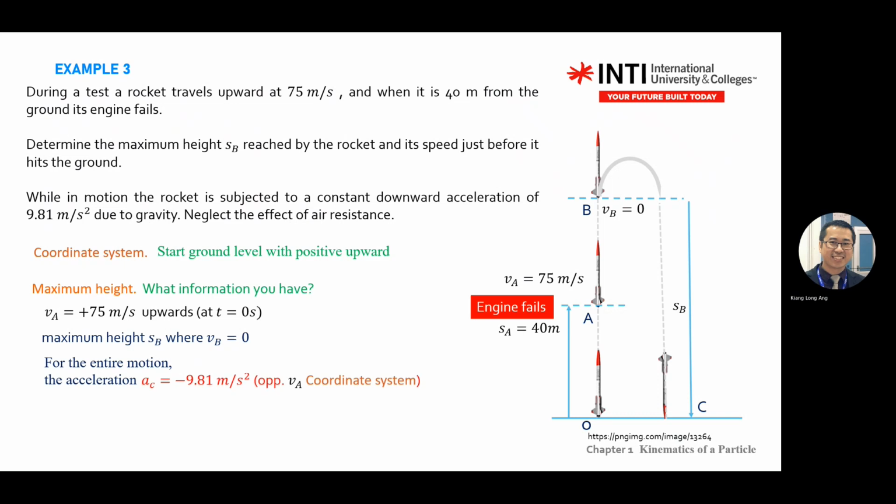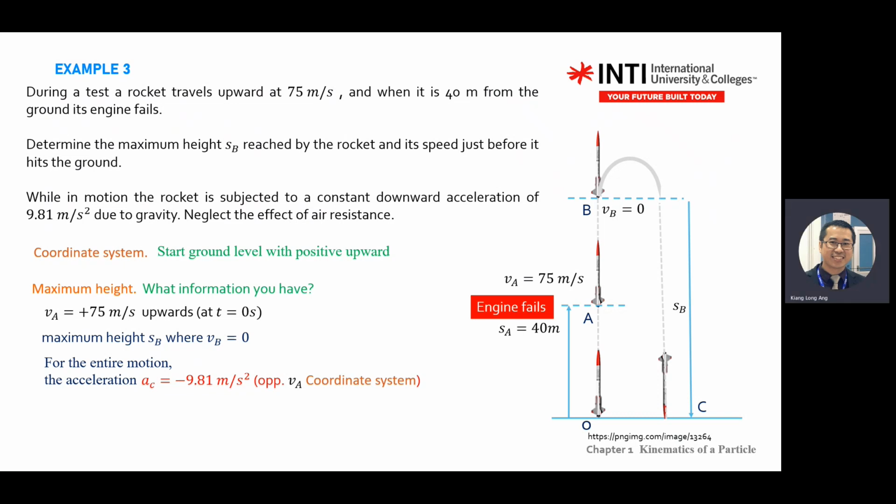So in this case, what you need to be careful about is your acceleration. The gravitational force is pulling down. So your acceleration in this case, you use a negative sign because your coordinate system going up is positive. If you use positive A, what does it mean? It means your gravitational force is pulling up.